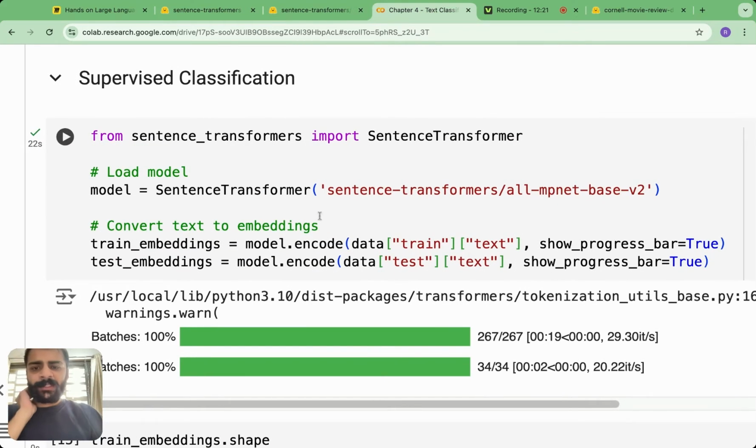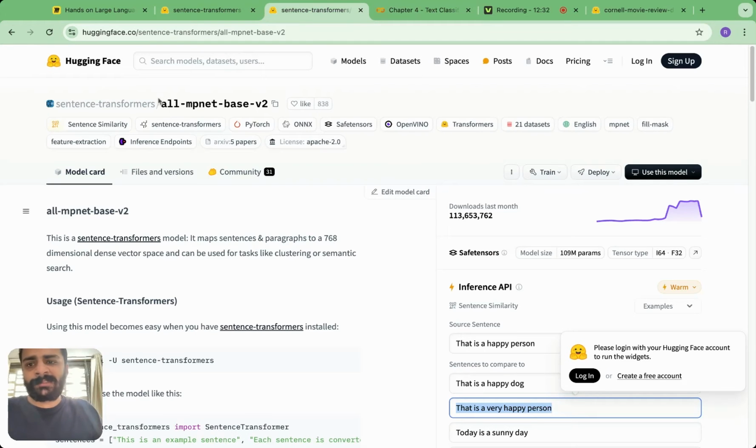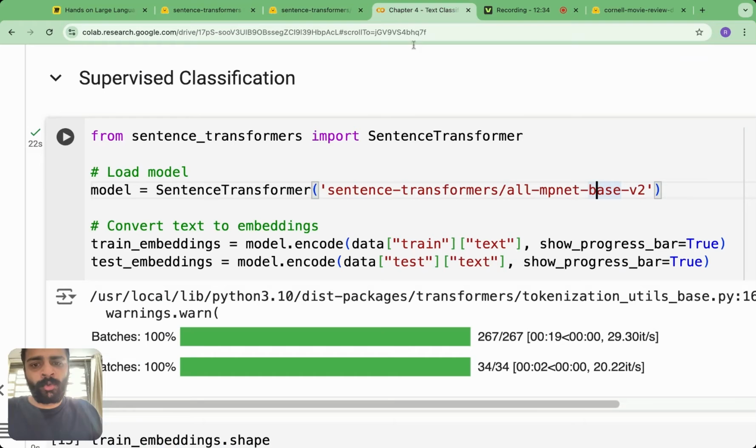Okay, so the first thing to do is load the sentence transformer itself, and we have to pass the exact model which we are going to use. And the exact model, as I told you, is sentence-transformers/all-mpnet-base-v2. So that's what I'm doing here. I'm calling the sentence transformer module from Hugging Face, and I'm passing the exact model which I have to use.